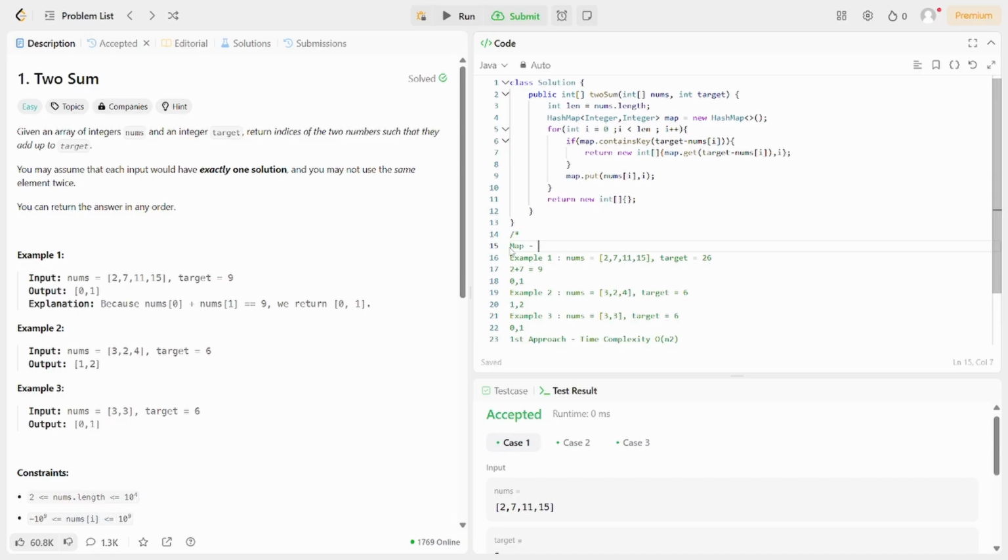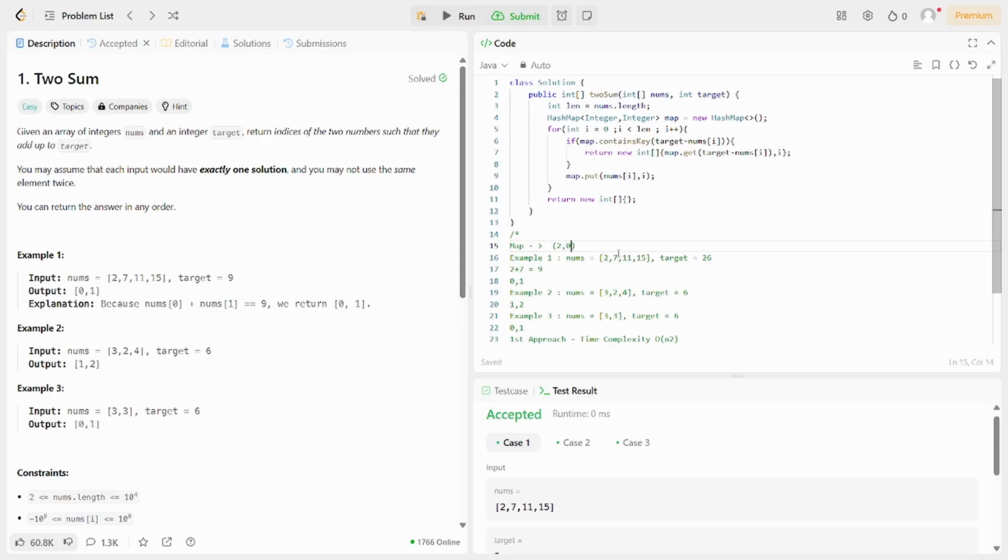So in the map, when I'm iterating to 2, it will be having 2 comma 0. So it will check 26 minus 2, 24. Is anything in the map? No, it is empty. So we went here, we added 2 in the map.